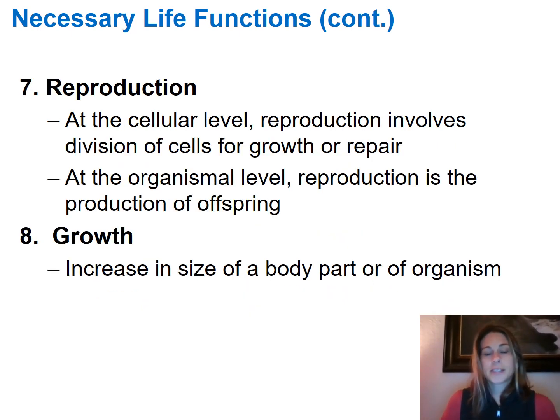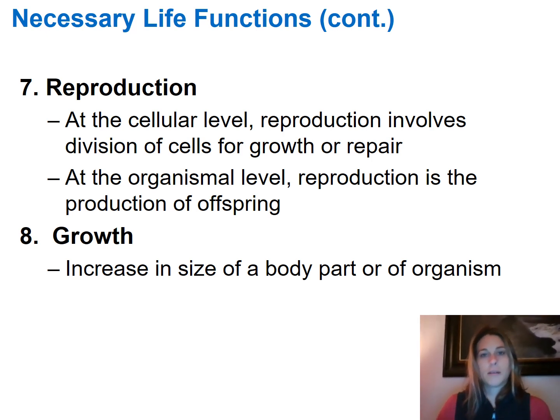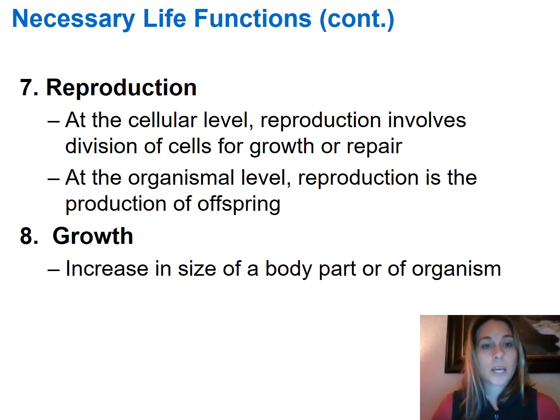Reproduction. This is twofold. So for us, the larger multicellular eukaryotes, we have two types of reproduction. Technically one's really growth, but it depends on the biologist. But for us, at least, we think of reproduction as mitosis, right? So cell division, repairing tissues, developing tissues, turnover. The other one, the organismal macro level type of reproduction that we're concerned with, is actually meiosis linked. And so that is the development and production of new offspring, of making babies.